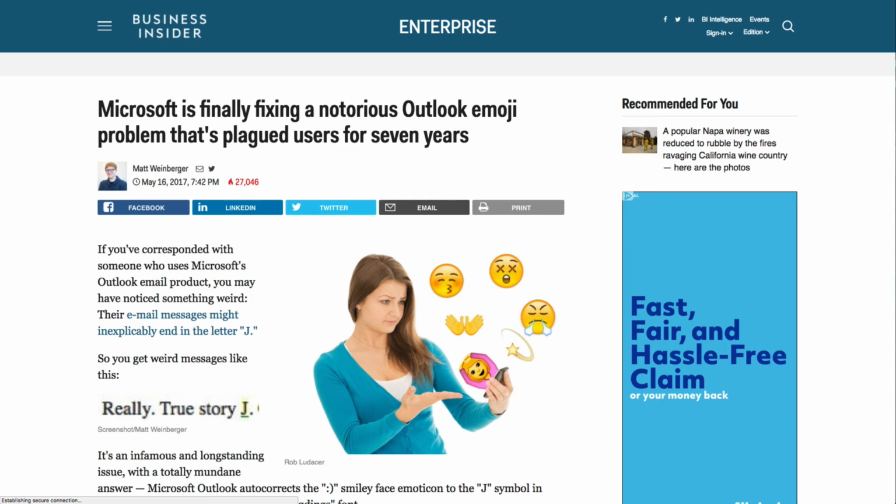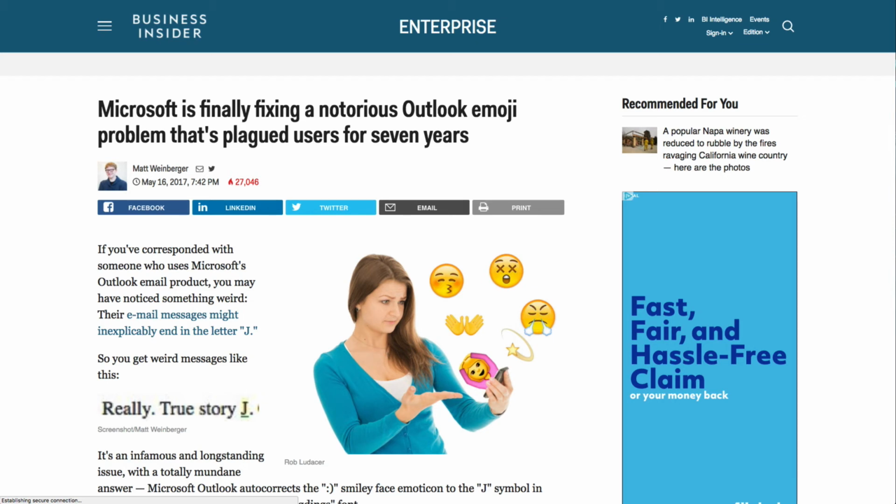All right, a little bit of Microsoft news. It seems like there's always Microsoft news every single week, which keeps us on our toes. But a long-awaited fix for Outlook's notorious emoji problem. If you've gotten an email from somebody using Outlook and they've tried to use that smiley face emoji, chances are you've just seen the letter J, because Outlook for the longest time, we know, uses Microsoft Word as the rendering engine. So it didn't really have good emoji support.